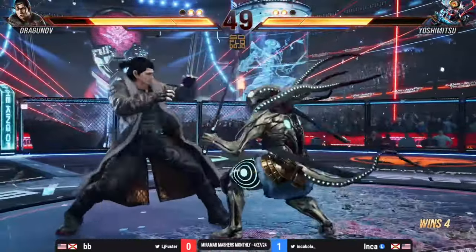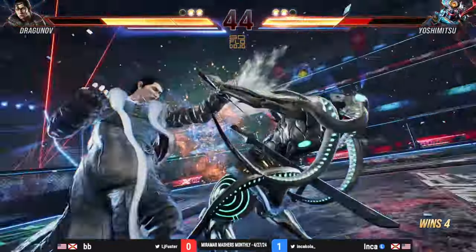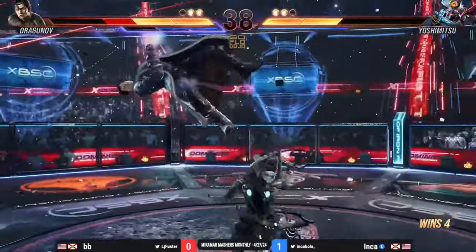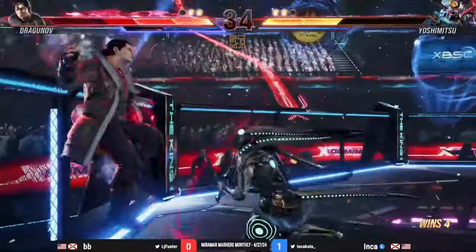Nice. Waiting things out, trying to approach the slide. Beautiful break. Heat engager as well. Good back dash with that bucket. Try to squish him out. It's not in the way. Can get the wall with this? Yeah, should be able to get the wall. Yep.